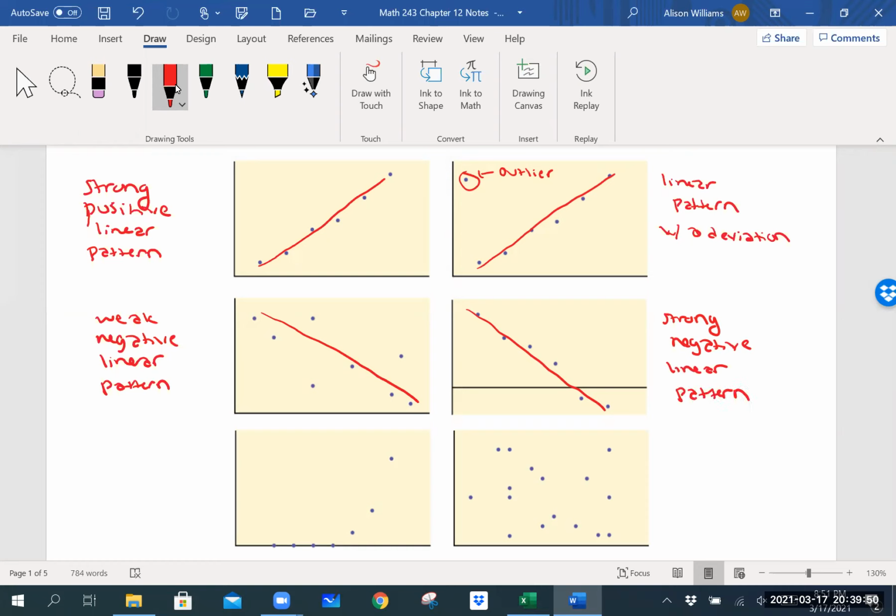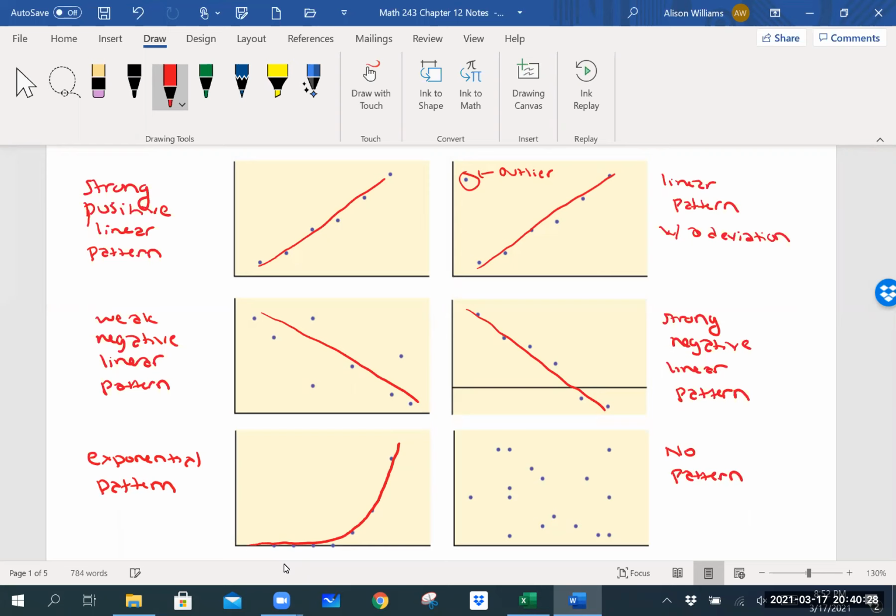All right, now this one doesn't look linear. In fact, you might recognize this pattern. This would be exponential. And there are studies of all the different types of patterns, exponential, quadratic, which is kind of a parabola, and all sorts of different types of patterns. But we're going to focus on linear. This last one, I wouldn't even know where to draw a line if I were to try to do this. So I would say there's no pattern at all to this.